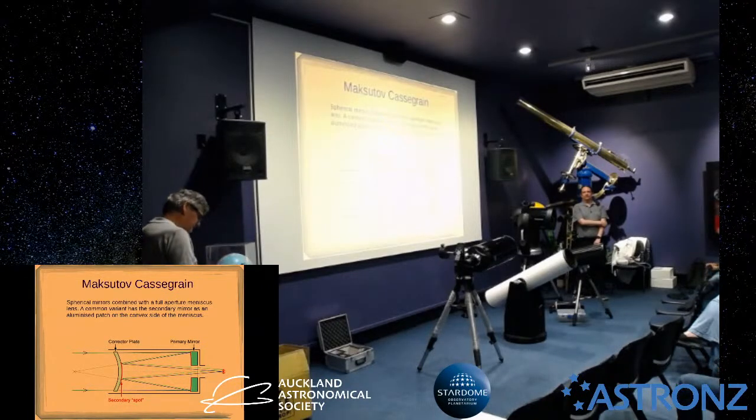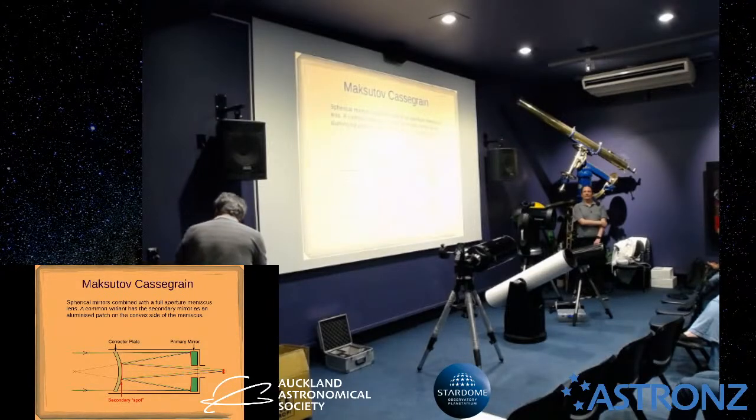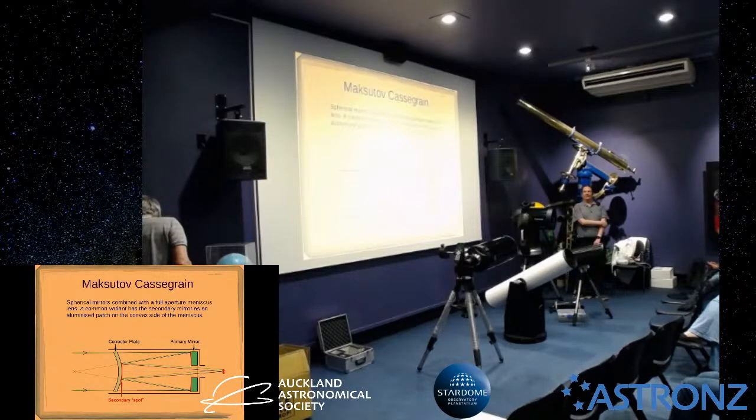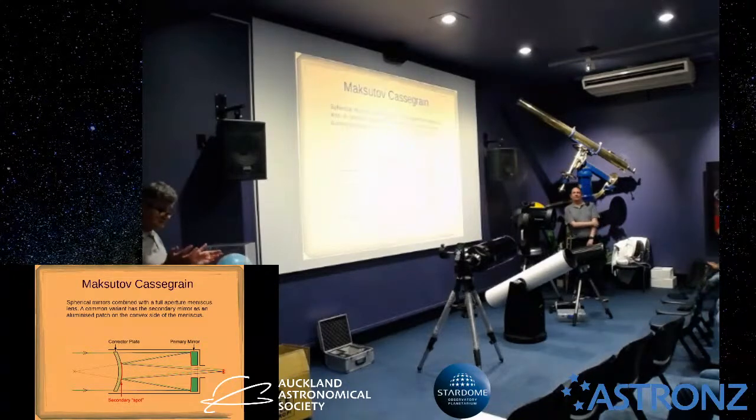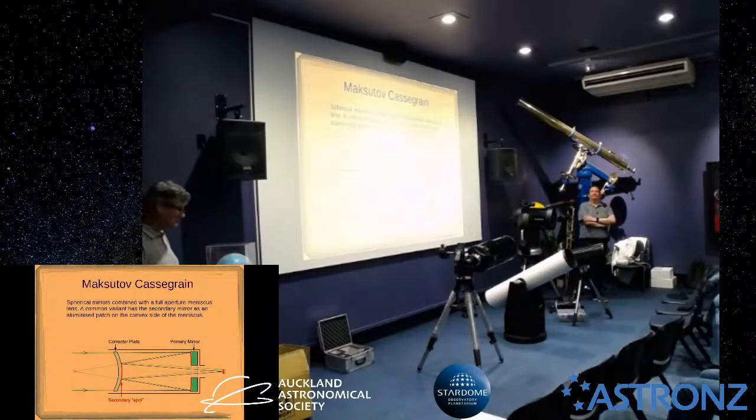So that's the combination I use mostly with my 8-inch telescope, and my most common pairing is these two together. I have got another lens which is a lot more expensive, that gives similar magnification to that combo, a little bit more magnification, but it's a more advanced design, so it gives you a much wider field of view, apparent field, but I bought that lens off Andrew, who convinced me to buy it. It gives really nice views, but it does cost quite a bit more.